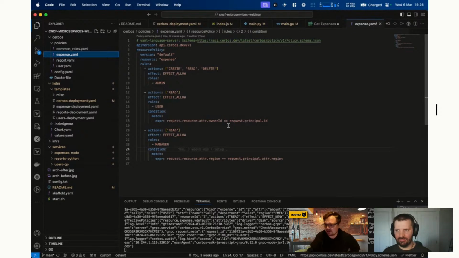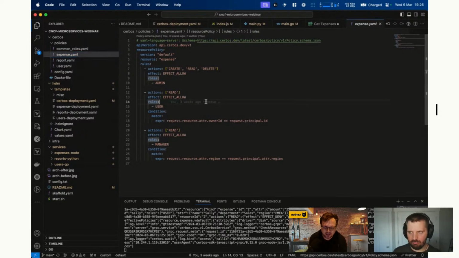Once the SDK implementation is done, once the service is running inside of the cluster, the only place where I have to go and touch my authorization logic is inside of these policy files. So I can go and change this logic. I can make that change. And then the container will pick up that logic, and all my application codes that are calling out to the Cerberus containers or the Cerberus instances inside the cluster will start serving based on that new authorization logic with no extra work required.